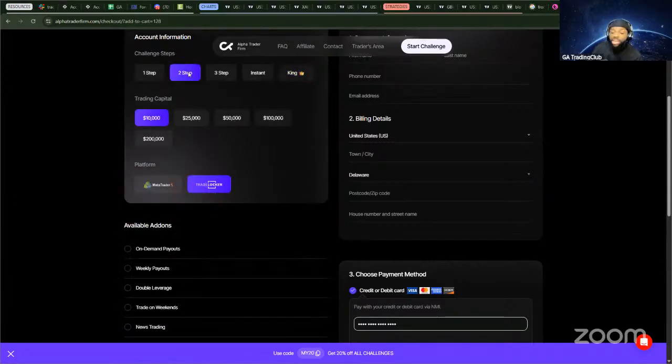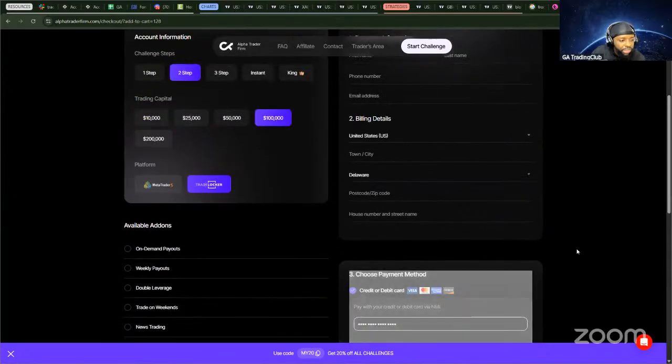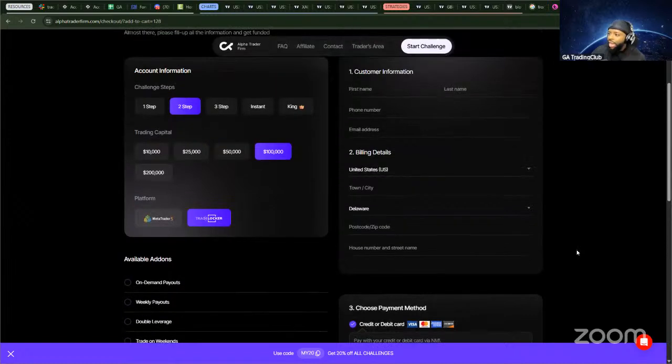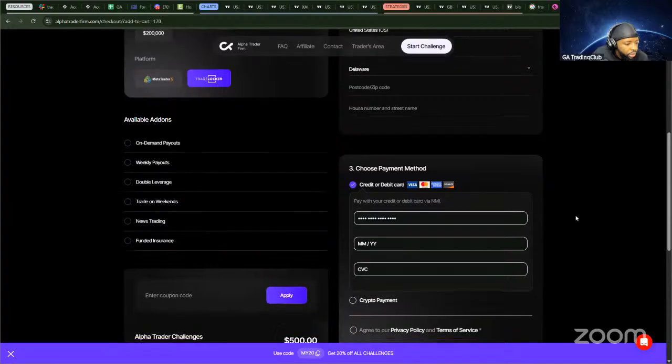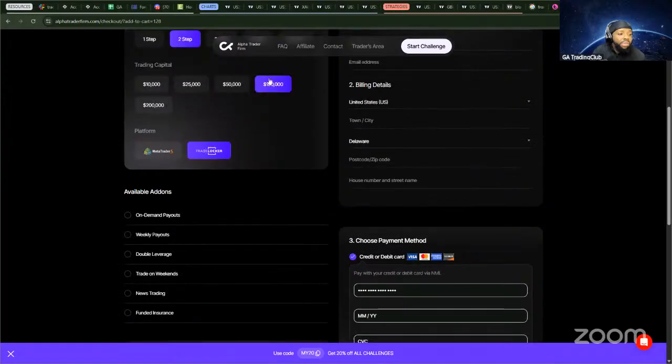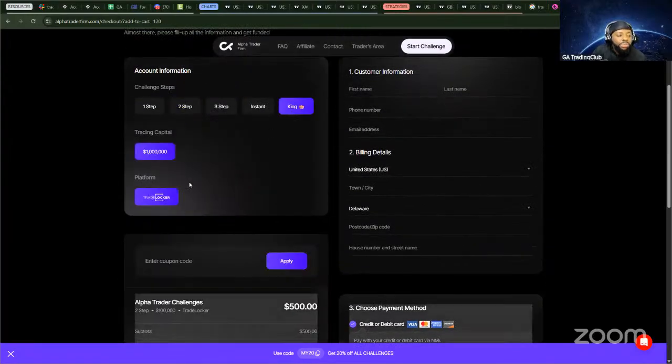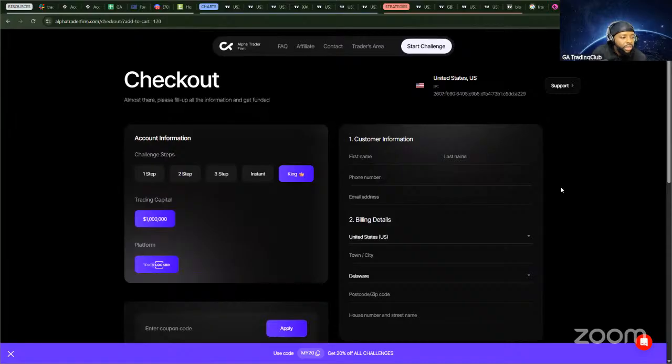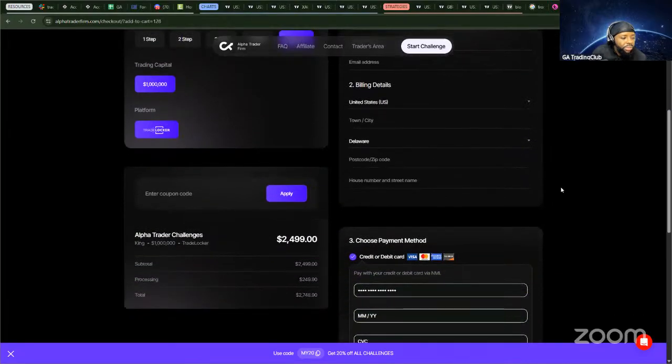Because if you go there, and again, I'm not affiliated with them, it's just an email I received from them. But I'm just doing the math. I like doing the math to see if something is worth it. Only thing, I think I was looking at them yesterday, they don't allow copy trading. For me, I execute from an MT4 account. Maybe they allow copy trading during the challenge phase. So you see here, a 100K account is $500, right? So the $1 million account is actually cheap. This is pretty cheap, but I don't know if it's one step. I don't know how many steps they are.